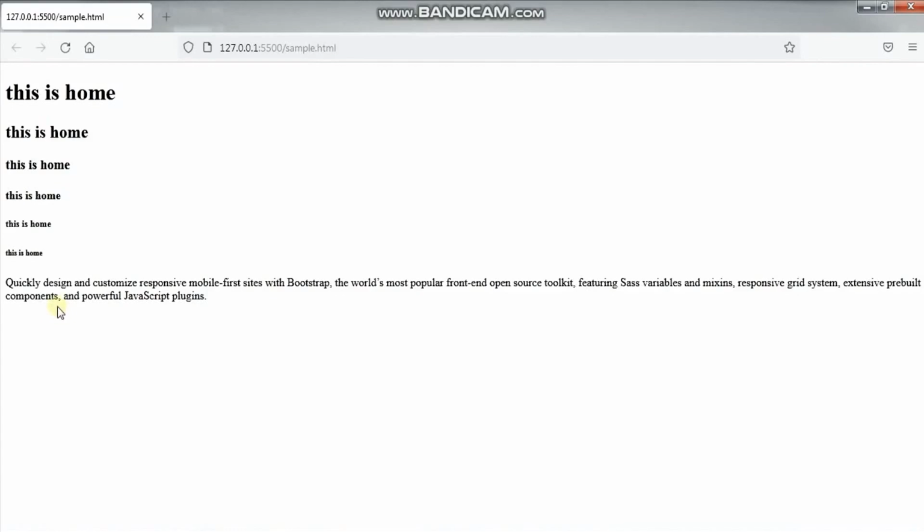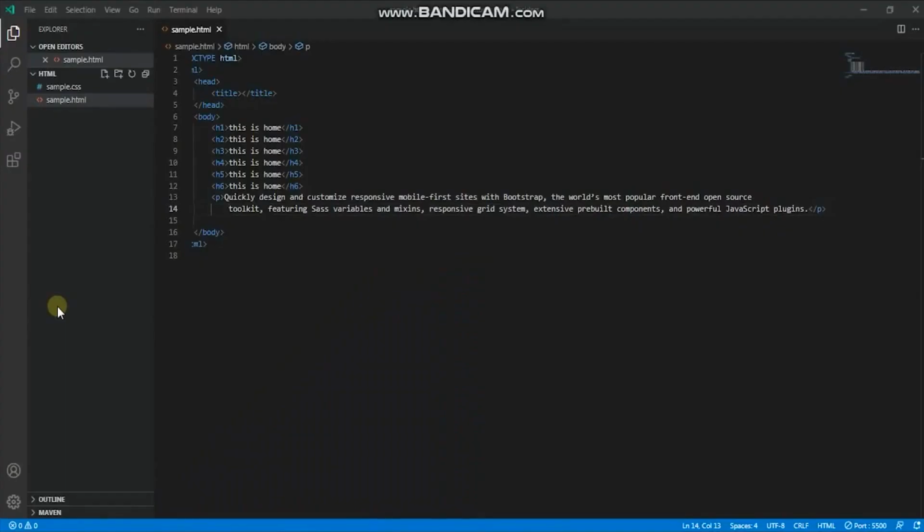If you think it's smaller, then you could resize it using the style attribute. The style attribute allows you to style text within the tag. Usually, stylings are done in CSS, but if you want to style just one line of your entire code, then you could do it in your HTML file. Now let's take a look at how the style attribute works.